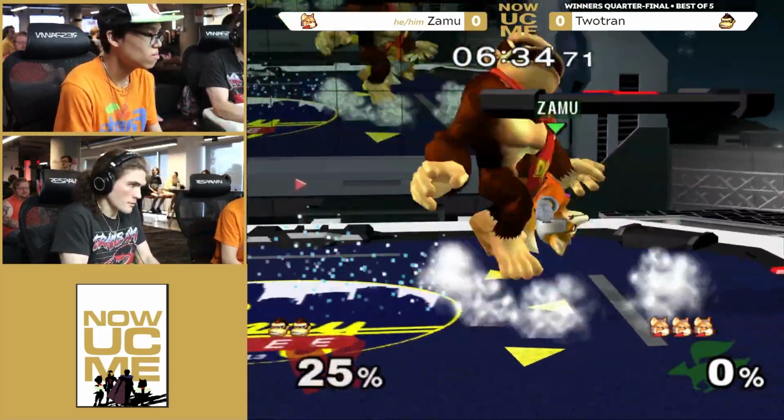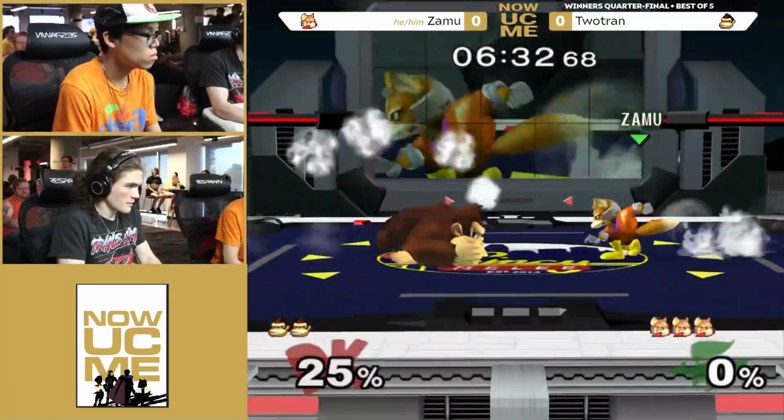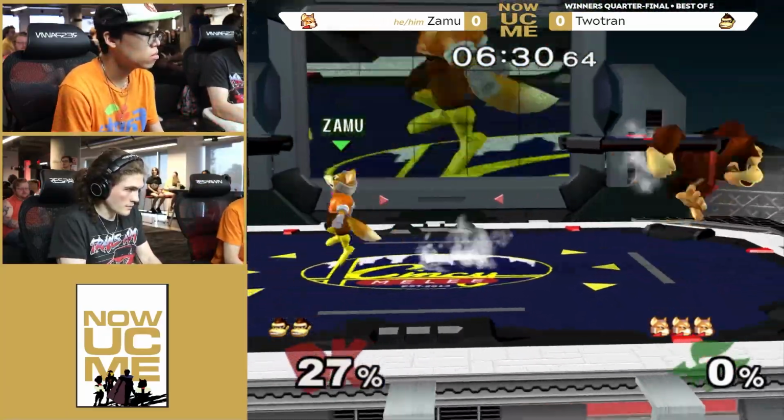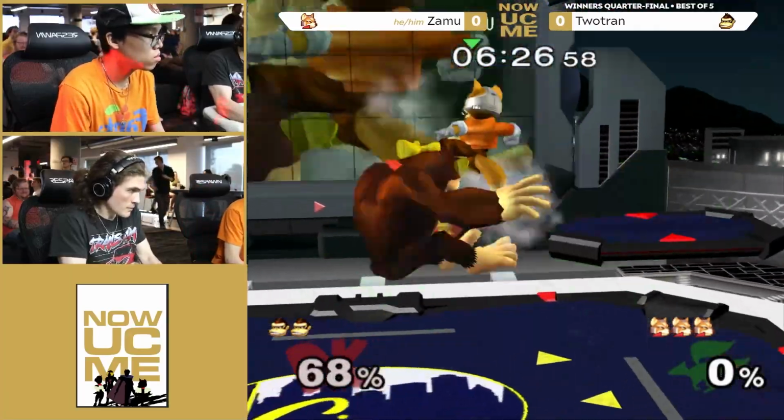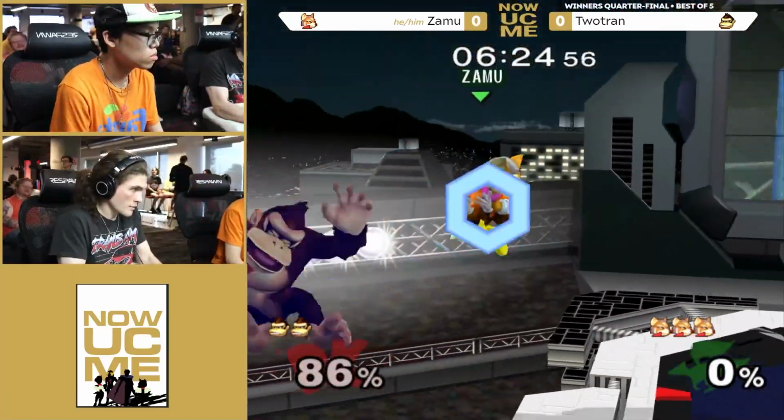Oh no, it's about to pound on the ground. I love Donkey Kong down B. It's such a goofy move. It goes so freaking far, too. Have you seen the hitbox for it? Holy crap, that wave land up tilt, and he's keeping it going.